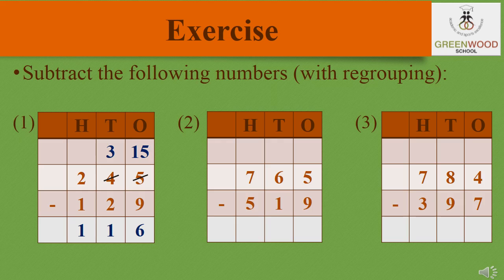Now we'll subtract 3 and 2. Is it possible? Yes, because 3 is bigger while 2 is smaller. That is 3 minus 2. Take 3 fingers. From that fold 2 fingers. How many are left? Just 1. So 3 minus 2 is 1. Now subtract the hundreds. We didn't give any number from the hundreds place, so it is written 2 minus 1. Take 2 fingers, fold one from them. So how many are left? 1. So 2 minus 1 is 1. So 245 minus 129 is 116.